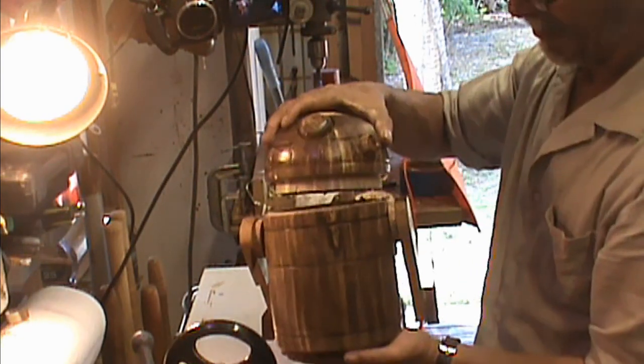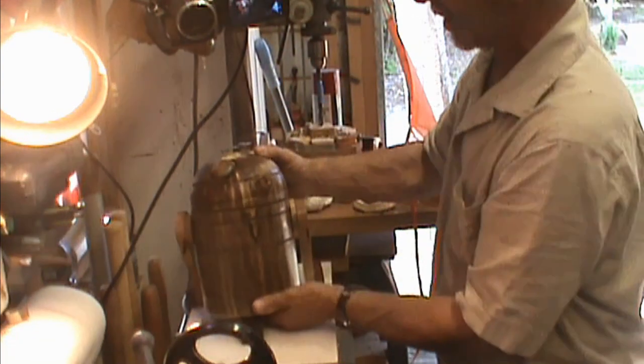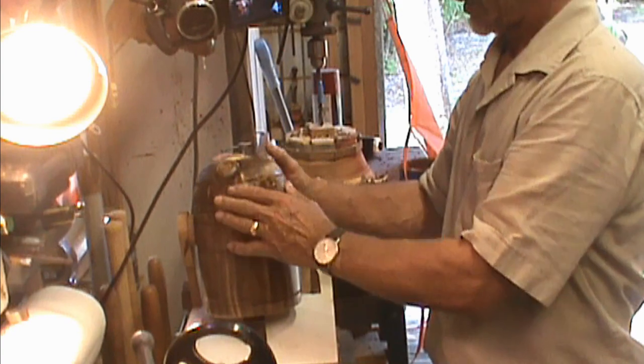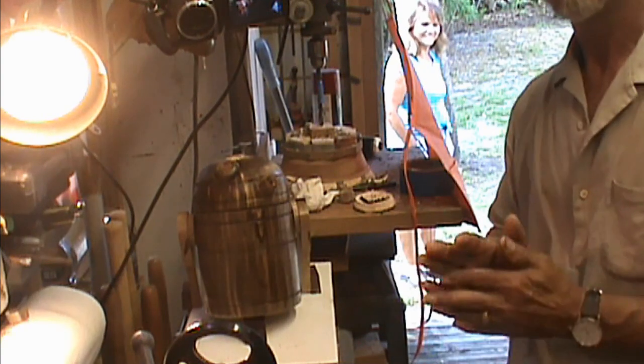Now, this is far from being precise, because I wasn't looking for precision. I was just looking for something to go into a child's room, and hopefully something that he can enjoy for a long time.